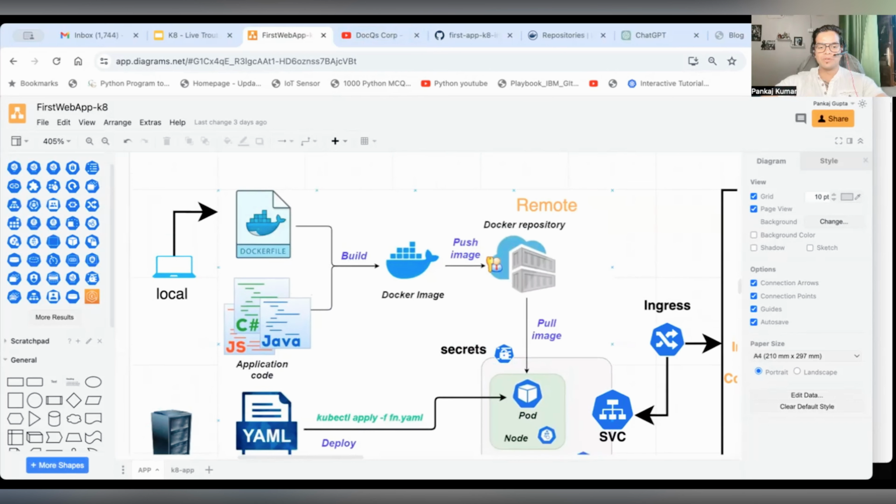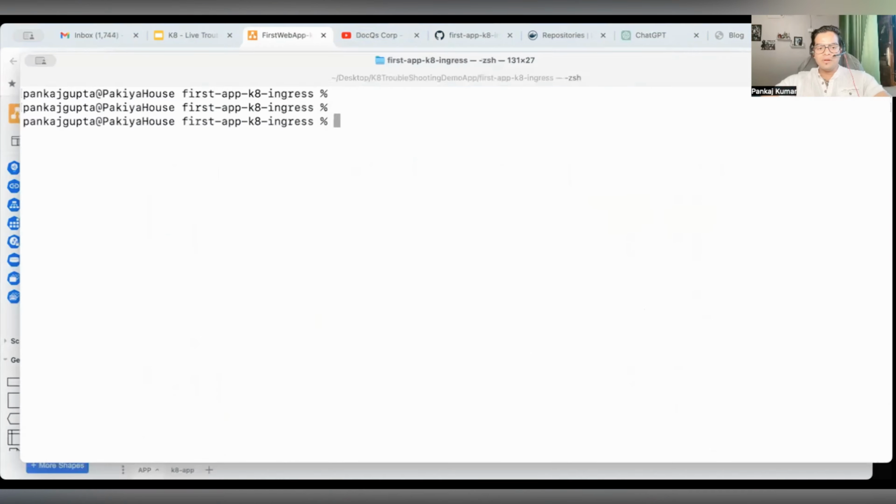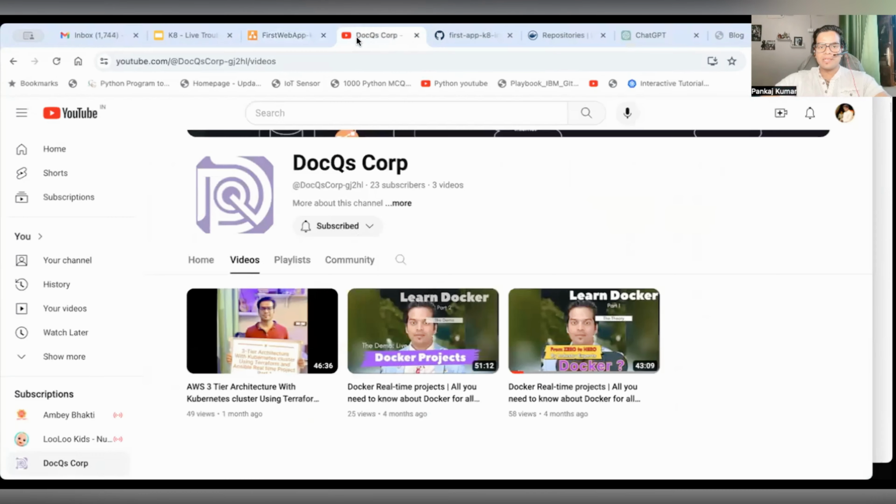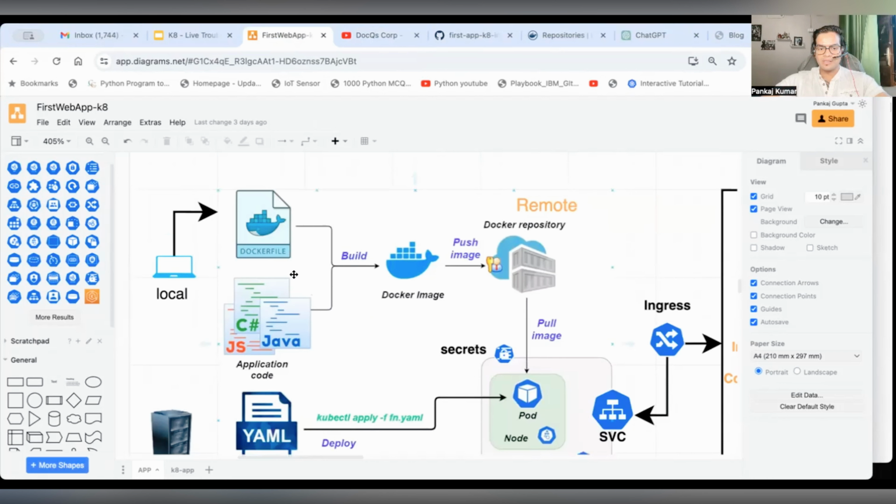So let's move on to the first image creation. Here we will be creating our image, or you can say Docker container, with a Dockerfile. We have the option to create a Docker container or Docker image either with a Dockerfile or directly from the CLI with the docker run command.